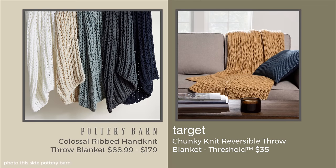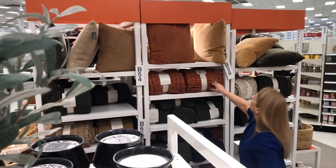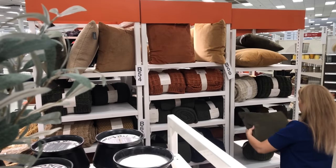So let's compare those blankets, which are $35, to the Colossal Knit Throw at Pottery Barn, which is ever so popular, and that is $179 — a fantastic savings. Now I took a look at these velvet pillows above. These are Target's cotton velvet throw pillows, and they're $20 each. It is nice that it comes filled, and you could always put a different pillow cover on that at another time.